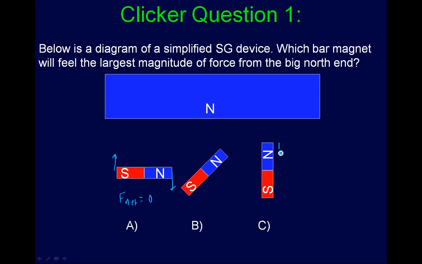Now let's look at C first. In C, the north end is going to feel some force. I'll draw it this big downward because this north end is going to be repelled by the really big north end, and this south end is going to be attracted with maybe a little arrow like that. So overall, my force might be like this right here. This is the net force, approximately. Now this one in here is going to be similar to that, but the forces will be a little smaller because the north is further away and the south end is closer. And so this arrow will be much closer to the same size as this one. So there'll still be some net force down, but I'm going to draw it smaller. So the one with the largest magnitude is going to be C.